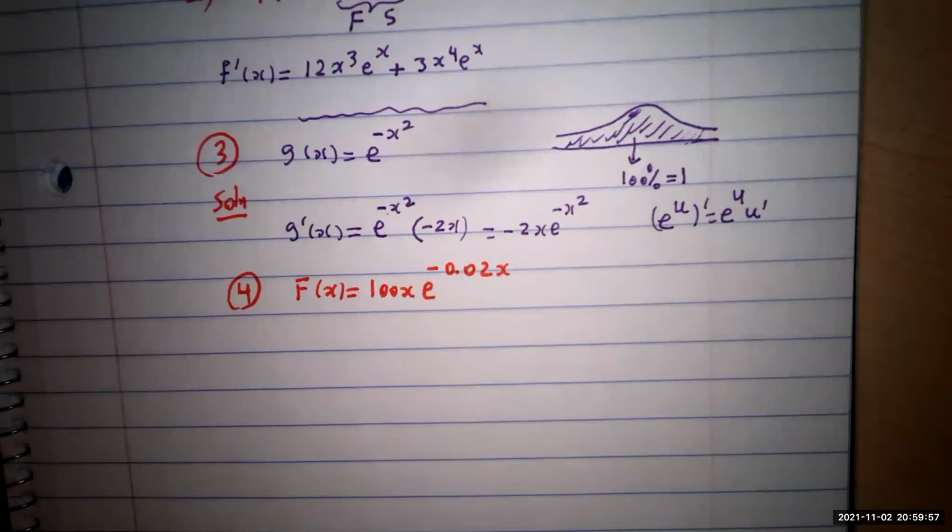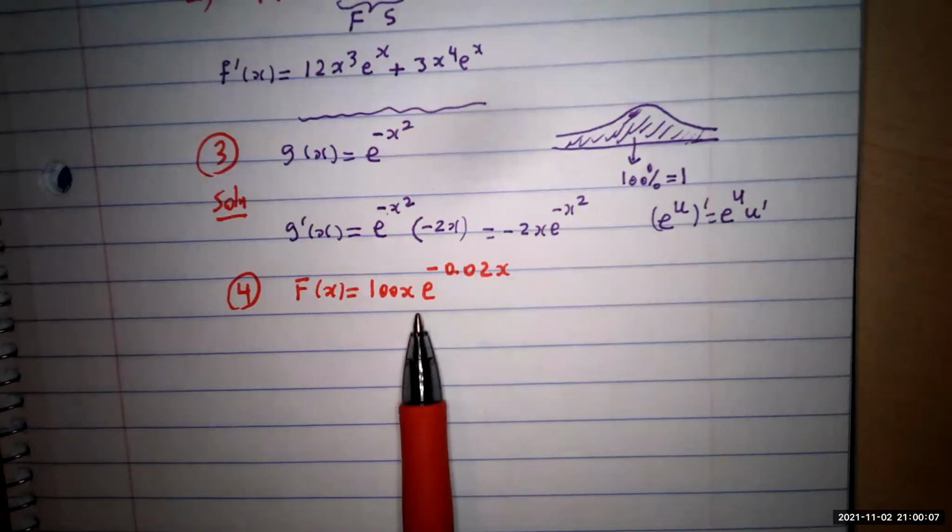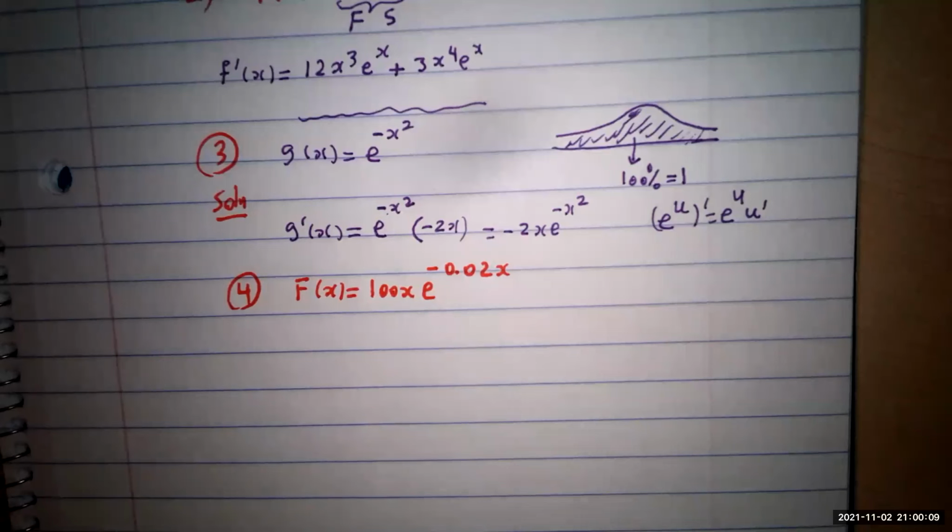Why are we interested in this function? Because it's kind of a revenue function. Remember, your revenue function is x times p. In this case, your price demand equation is going to be exponential. So that's why you see it from time to time in different places in this book, and we are going to work with it again later on.